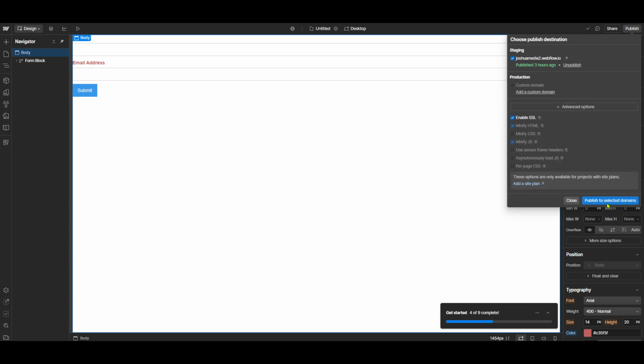That's it. You're done. By following these steps, you've successfully set up email notifications for your form submissions in Webflow. Now, anytime someone fills out and submits a form on your site, you'll receive an email notification with all the details they provided. This feature is essential for staying on top of communications, and it can help you manage your interactions with your audience efficiently.